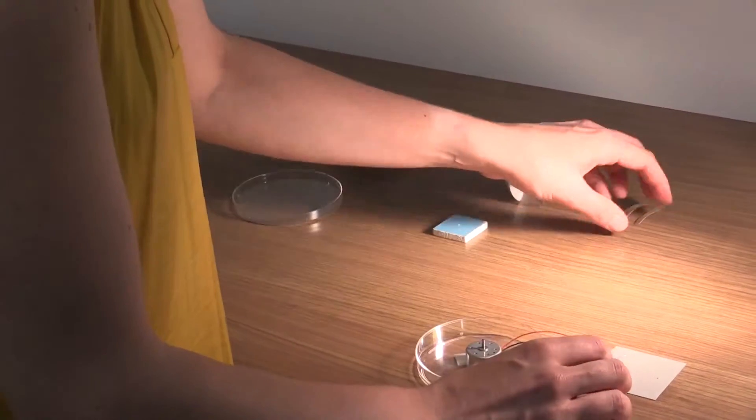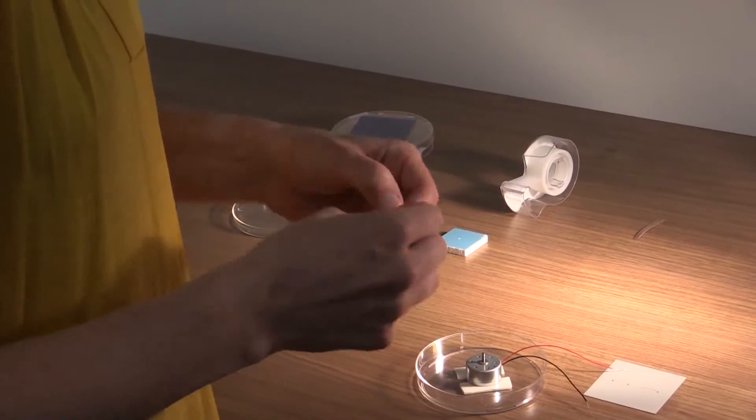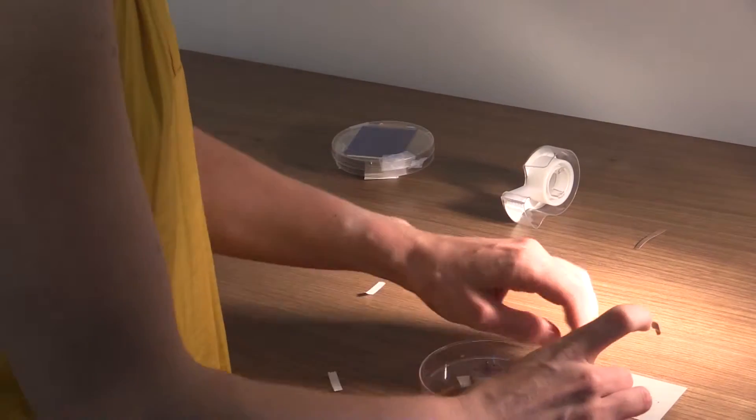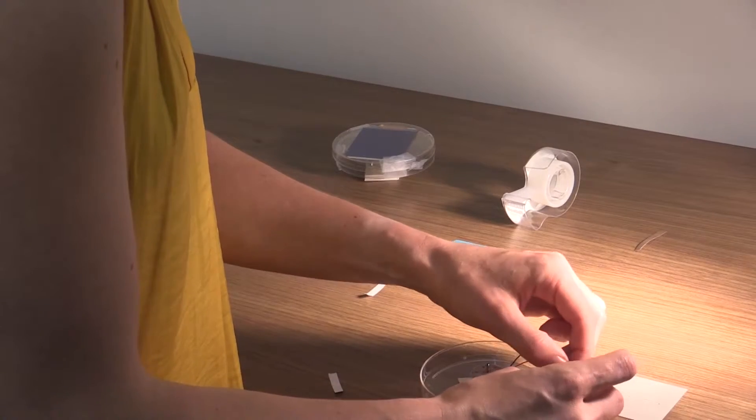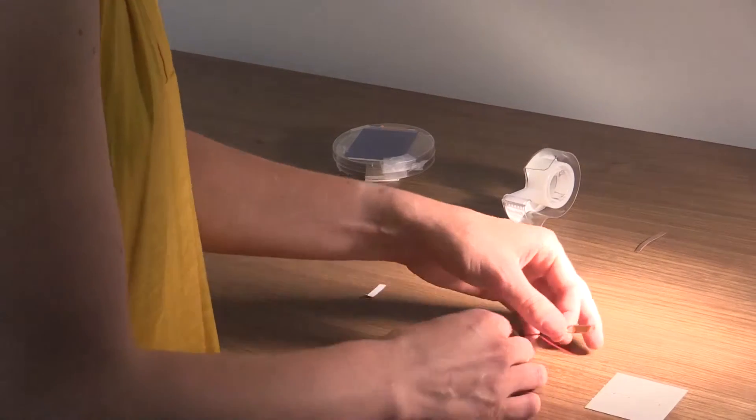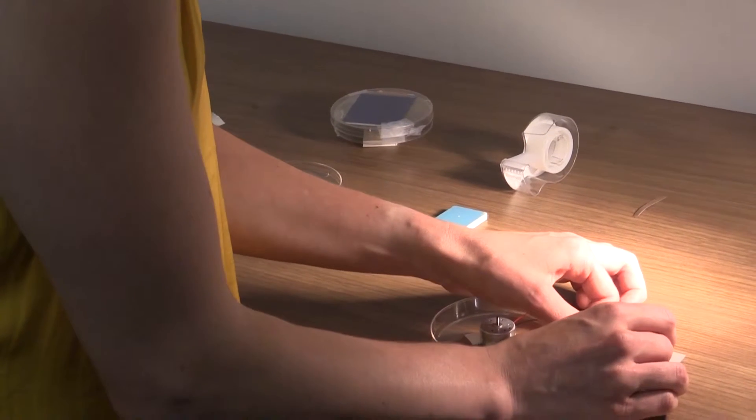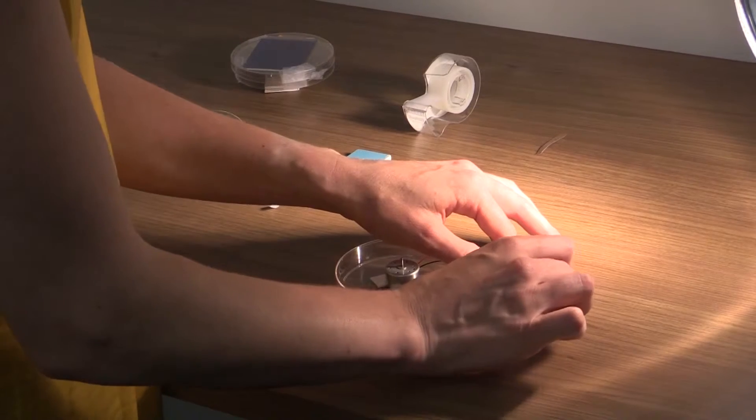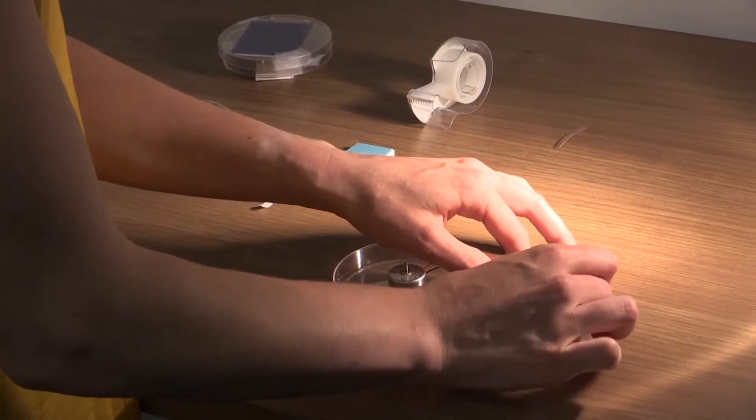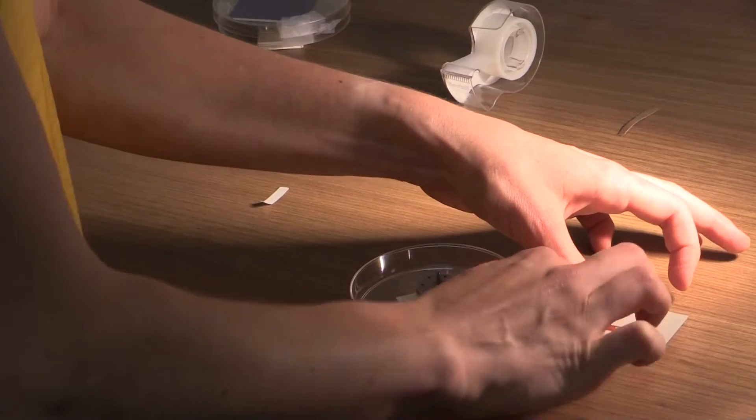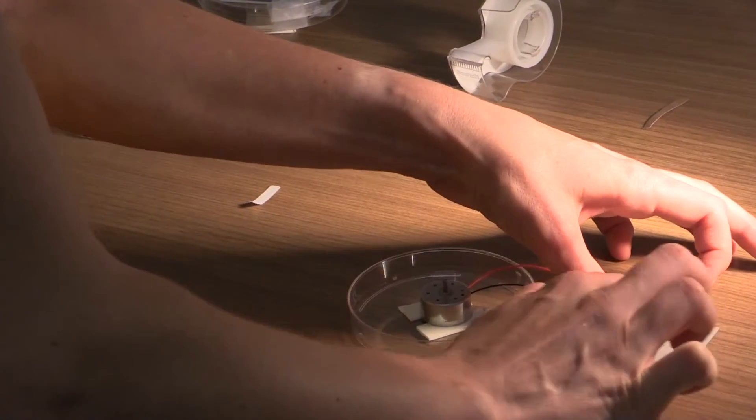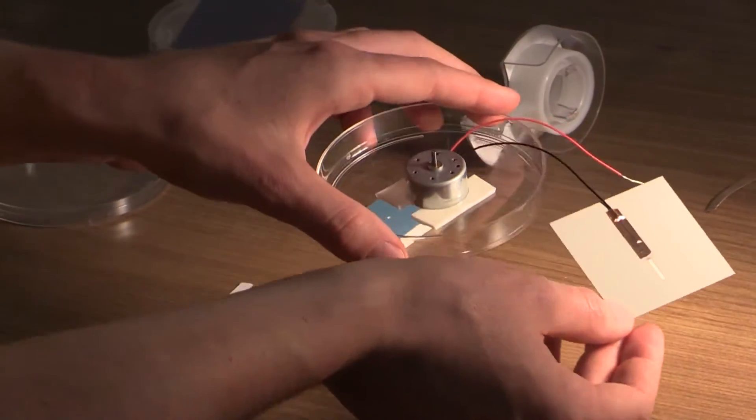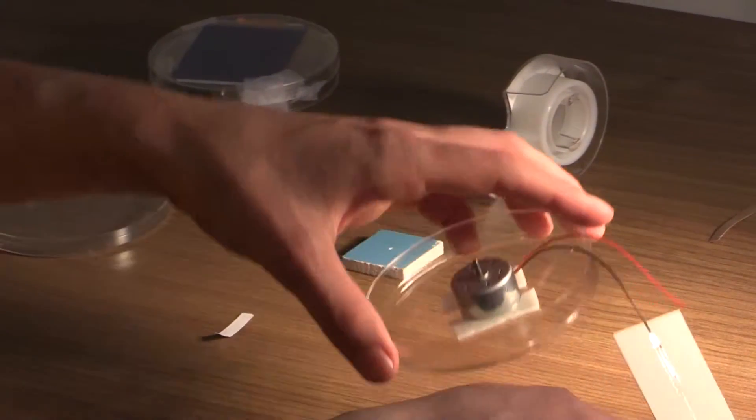Take the copper tape and it's easiest to stick it onto the wire first, so that you have an easier time attaching the wire to the panel than if you were to try to hold the wire in place while getting the copper tape on it. Go over it so that it's nice and smooth, which ensures that the wire is attached firmly to the panel.